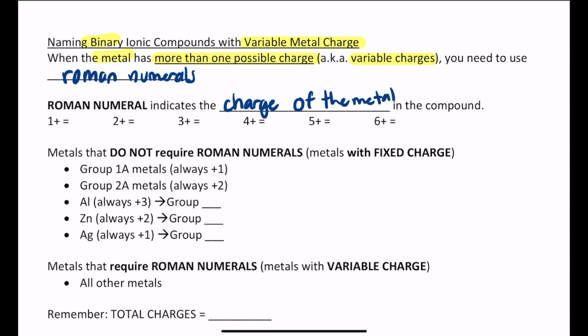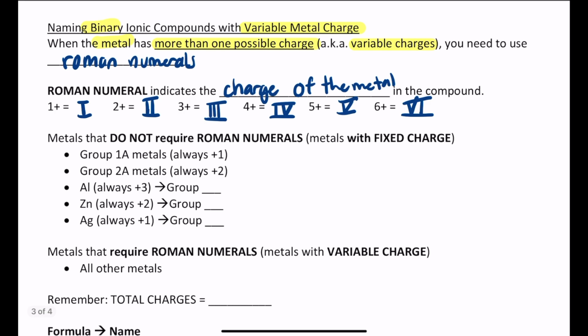So just quick review, what are the Roman numerals for all the main numbers? If the metal has a charge of 1+, then you write the Roman numeral for 1, which is just I. 2 is II. 3 is III. And then 4, 5, and 6, we're going to use the V notation. So 4 is IV, because V means 5. 5 is V, and then 6 is VI. So notice with the Roman numerals, if it comes right before 5, we put the I before the 5. And if it's 1 after 5, we put the I after the 5.